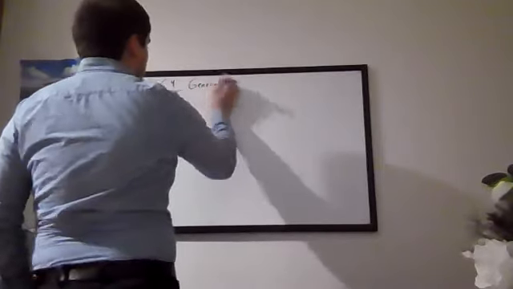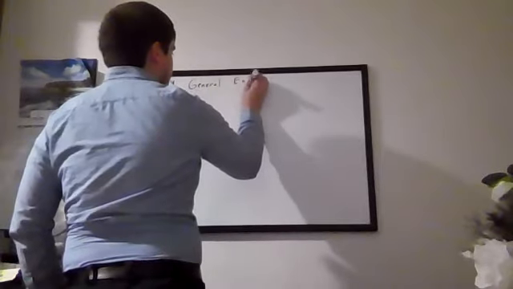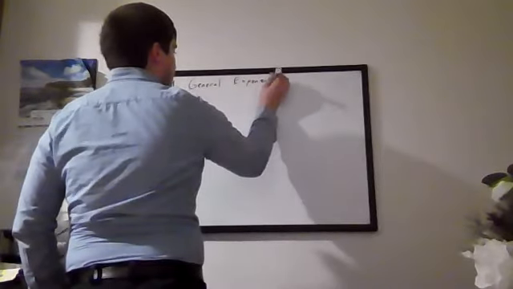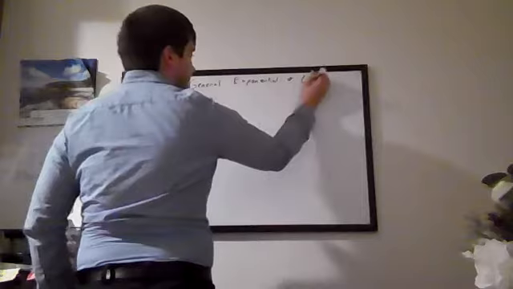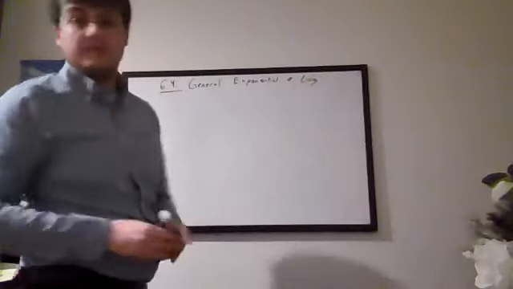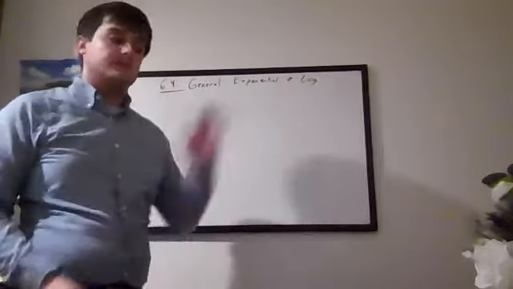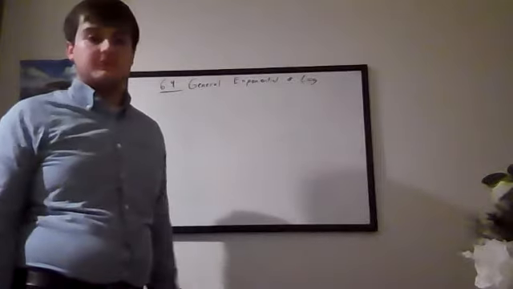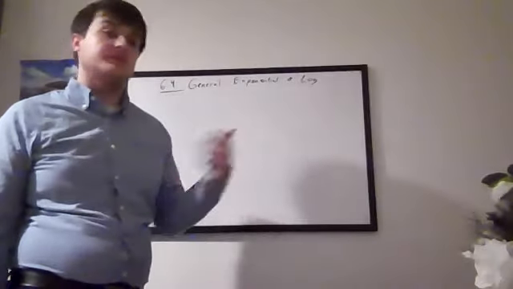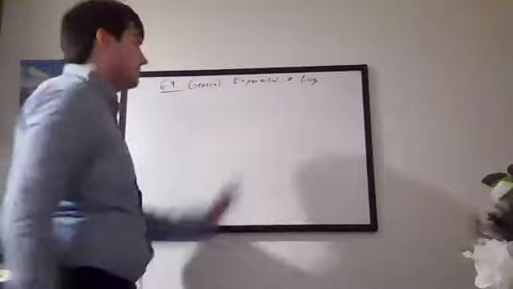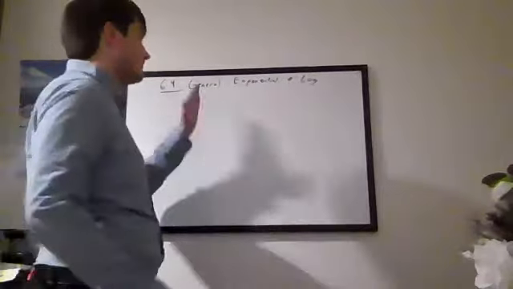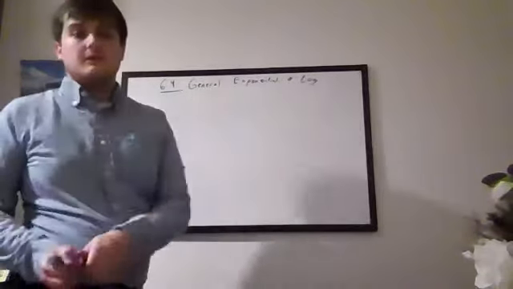So let's get started. Okay, so section 6.4, we are talking about the general exponential and for sure I'll just put logarithm functions. Okay, so in 6.2 we learned about the natural logarithm, and in 6.3 we learned about the natural exponential. But now we are going to expand this definition to a general exponential and a general logarithm.